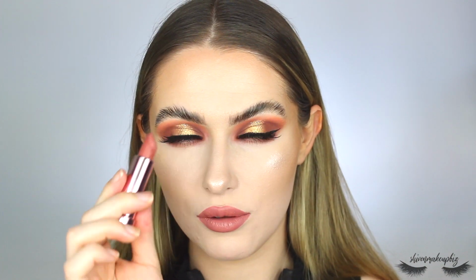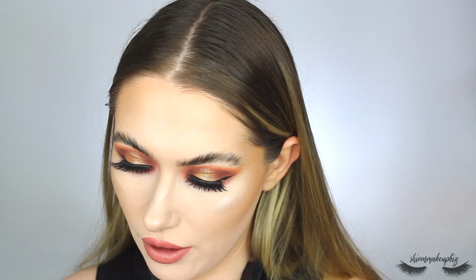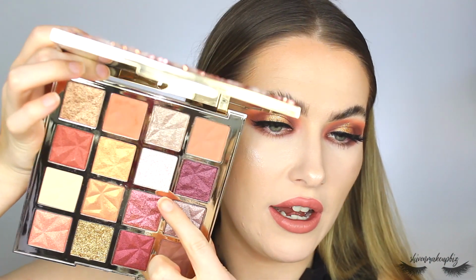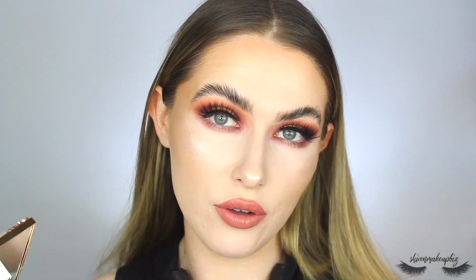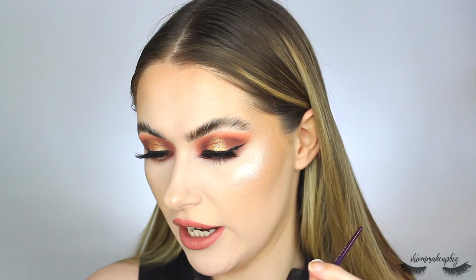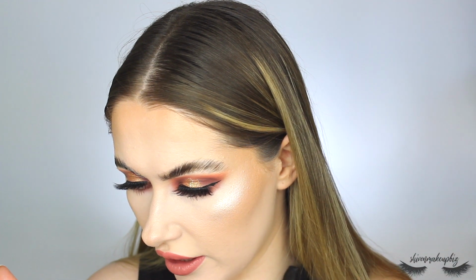Love this lipstick. This look definitely needs an inner corner highlight, so I'm going to go back to the palette real quick and I'm going to dip into this glitter shade. It looks like a pressed glitter. It's called Allure, and I'm actually going to pop that right on the inner corner of the eye. I'm just going to take this little Morphe shader brush. Oh, okay. Yeah, it's like a pressed glitter. And get that on like the tip of the brush.